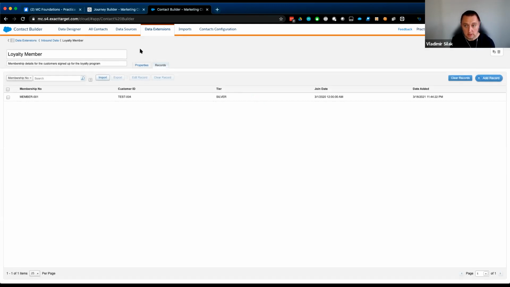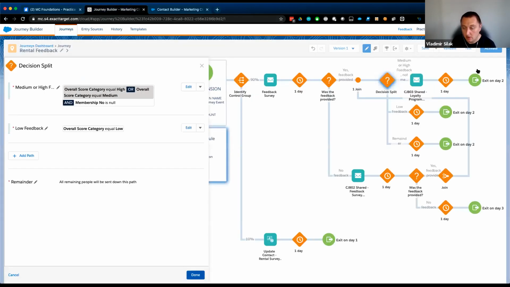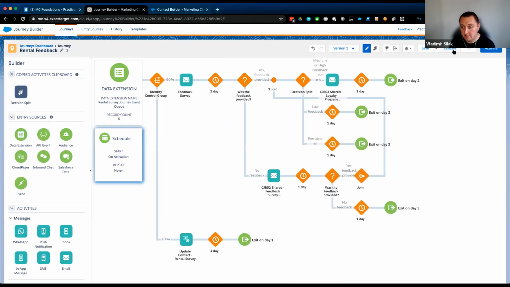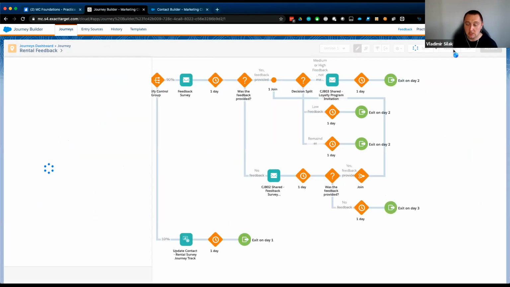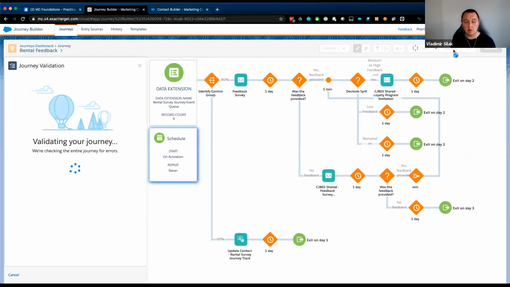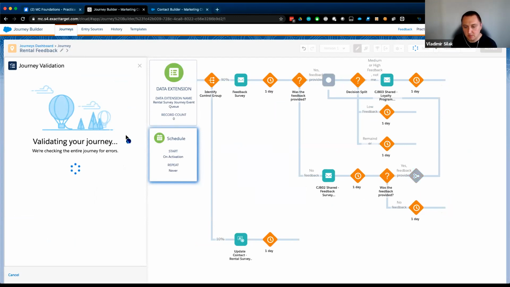Okay, so now I've got 4 test cases that I should be able to test out. Let's try that out. So I'm going to go into validate again. I can't do the test as you see because I already started clicking through the experience. The system will tell me now, no, Vlad, you can't really do that. And we are just in a good timing to go through and complete that nice experience. Oh, come on, there are no errors. Everything should be good.